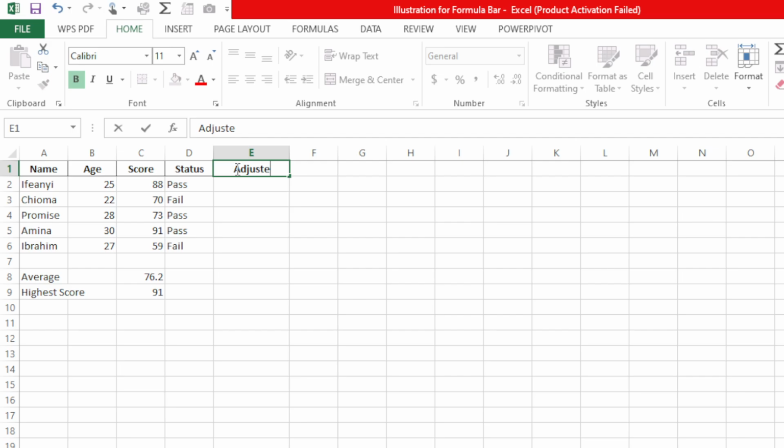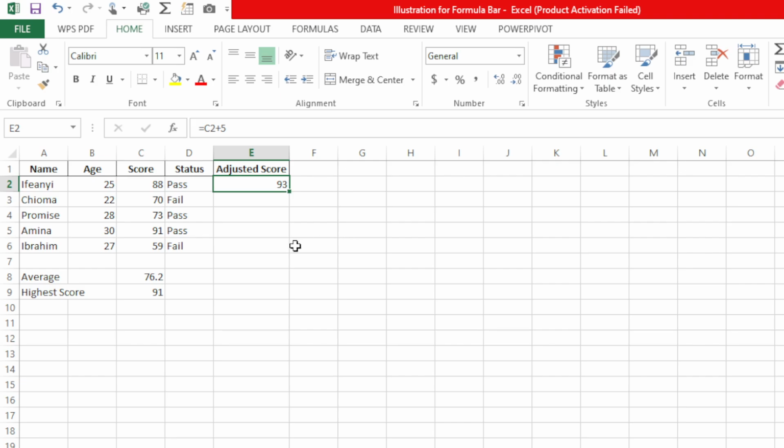Okay, adjusted score in column E. Enter. Right now our formula bar is showing adjusted score. You get it? Okay, so for this adjusted score, let's say we want to get the adjusted score for A Fine: equals to C2, plus 5. If you hit Enter, you will get 93.